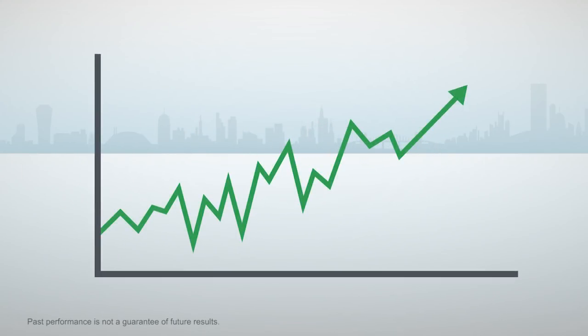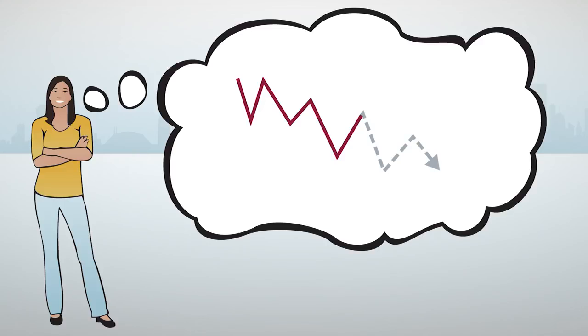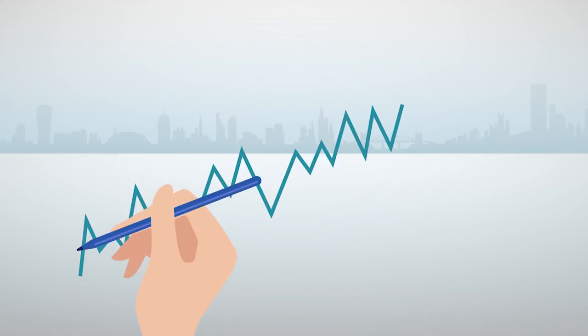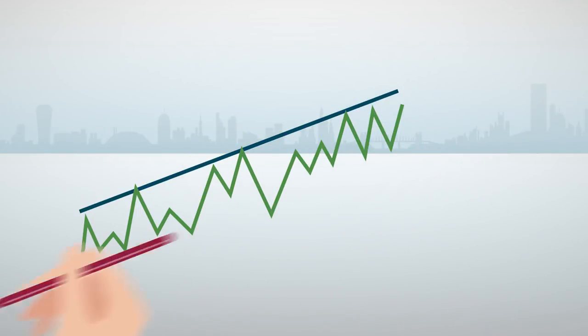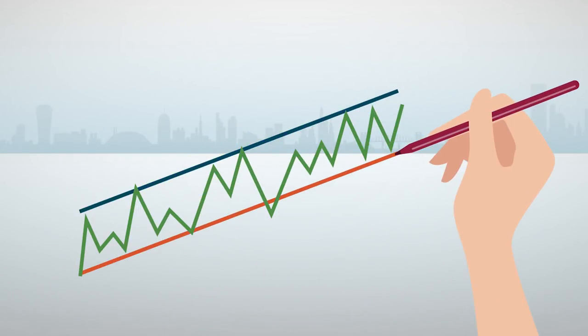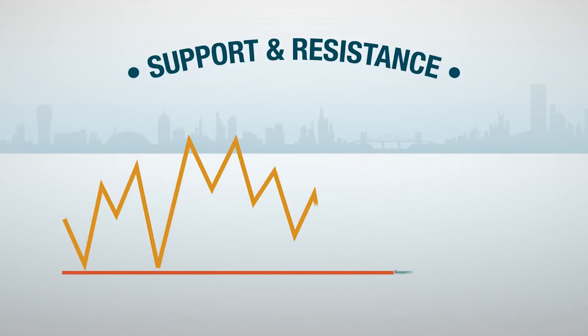Some investors determine a stock's trend by identifying the direction of its highs and lows. Trend may be important because many investors believe that a stock will generally continue in the same direction it's been going. These investors would anticipate a stock with a strong uptrend to continue to rise, while one with a strong downtrend will continue to fall. Some investors draw lines to attempt to identify the trend. Investors can also draw lines to connect highs and lows. These lines are known as support and resistance levels, the next technique we'll discuss.